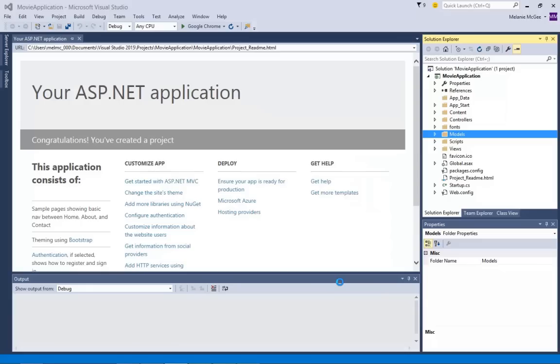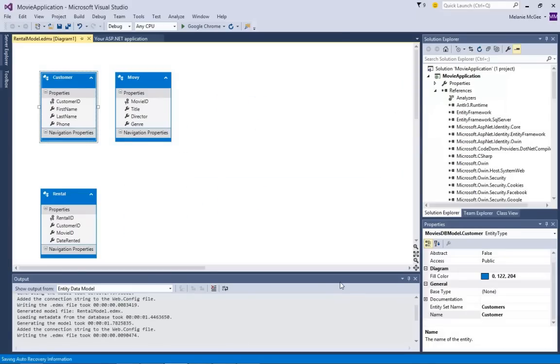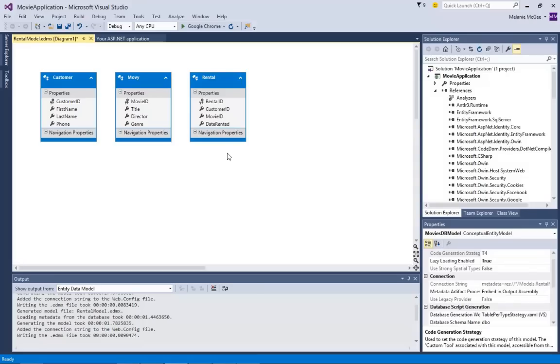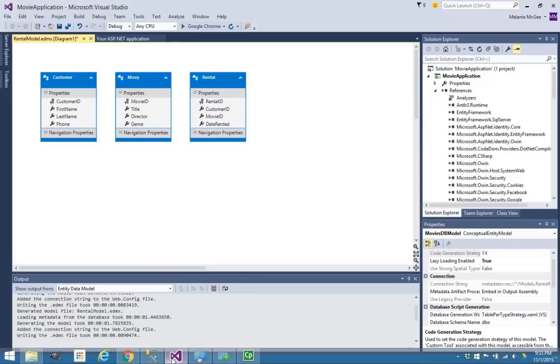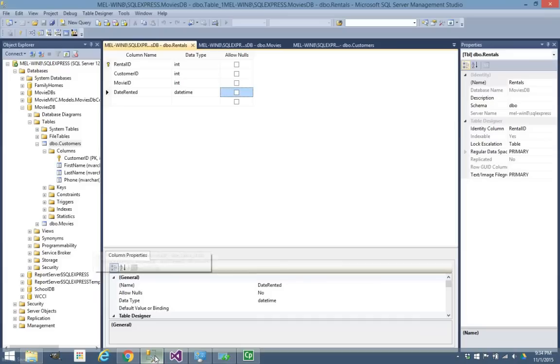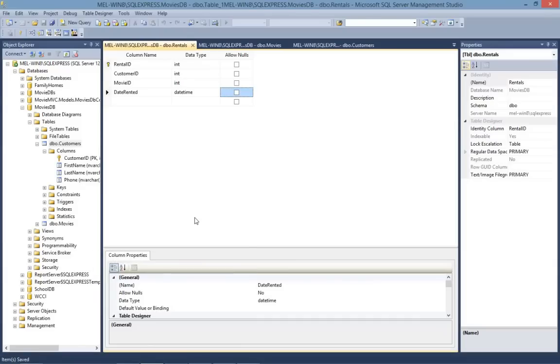Now it's going to think for a little bit as it attempts to get all the scripts going, hook up the database, create all the database models, and then we'll see a view like this. Oh my, I forgot something major. I forgot to include foreign keys. What do I do when I want to create a model for my website? I'm going to save this right now, by the way. But I need to alter my table. Well, let's go alter the table and I'll show you how to refresh that in a second.